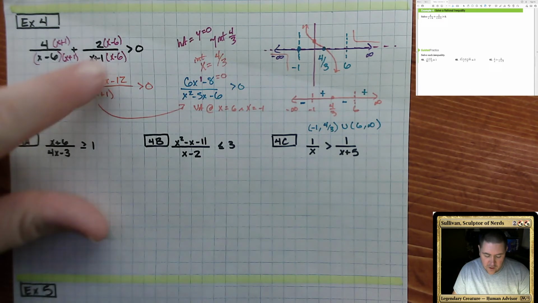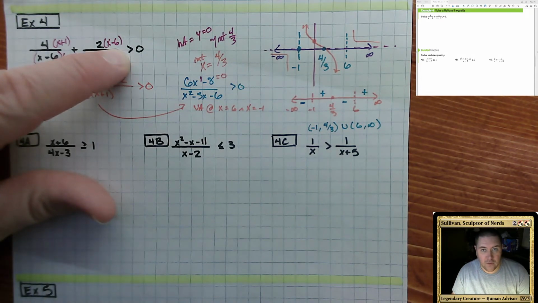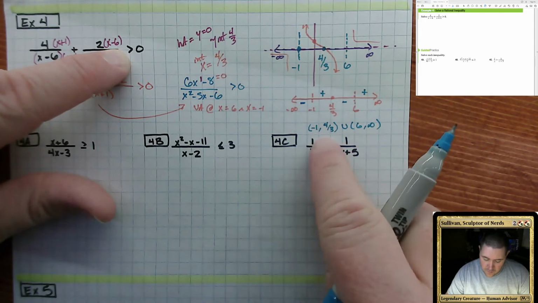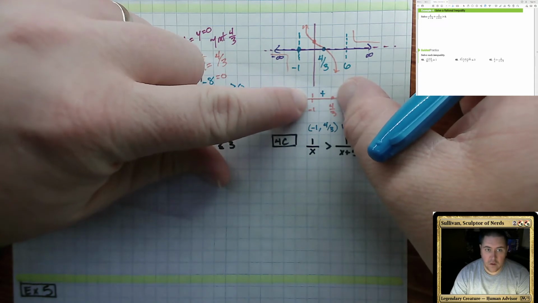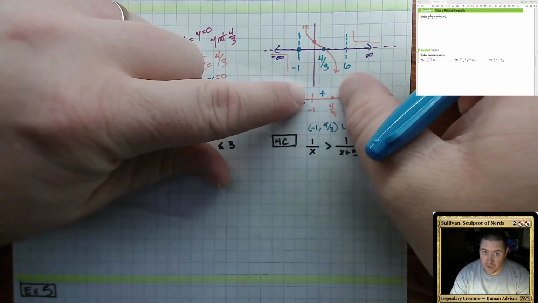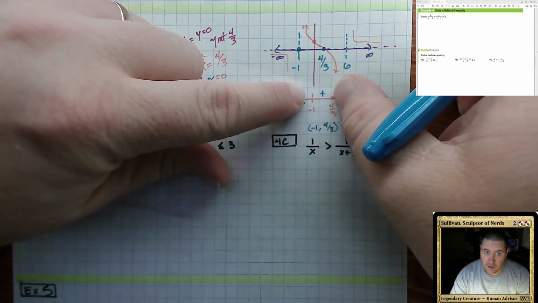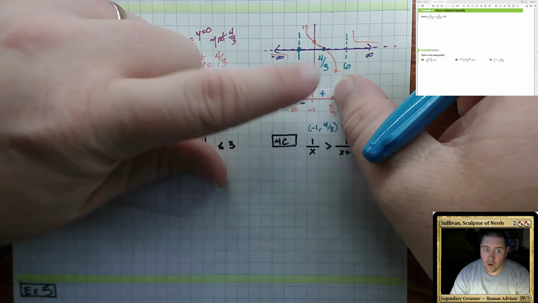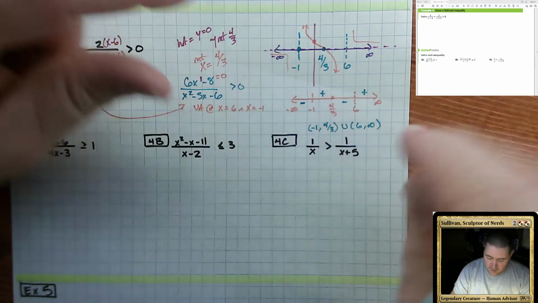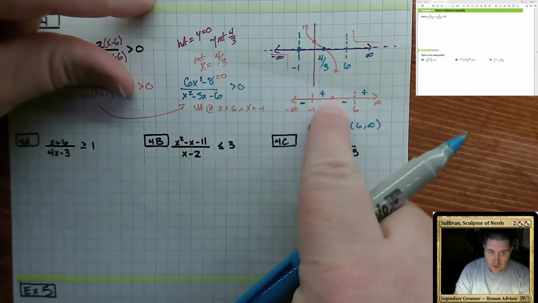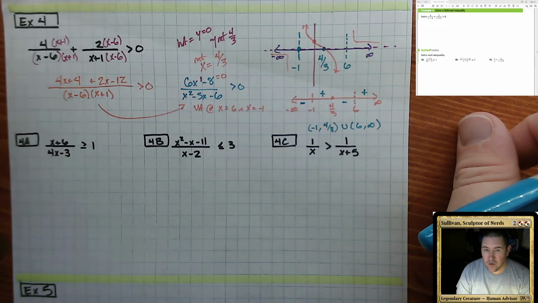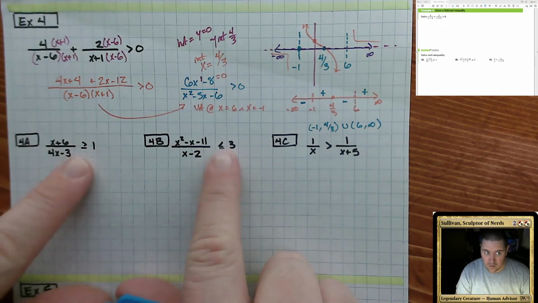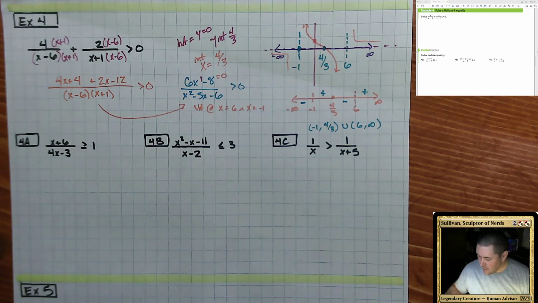I also want you to be very careful as to whether this is greater than versus greater than or equal to, because if it's greater than or equal to, you'd say, okay, I just switched to brackets. One of them's an asymptote, one of them's an x-intercept. So I would need a bracket on the 4/3 and a parenthesis on -1 because I can't touch the asymptote. That's why when I make my number line, I put a dot for an x-intercept and a little dashed line for an asymptote, just so I remember that when it's or equal to. So if you would, pause it, give it a whirl.